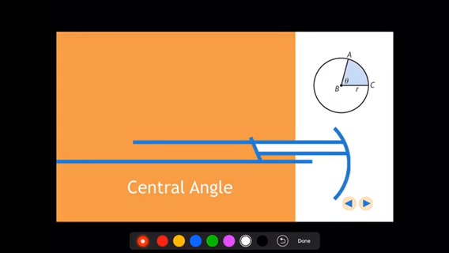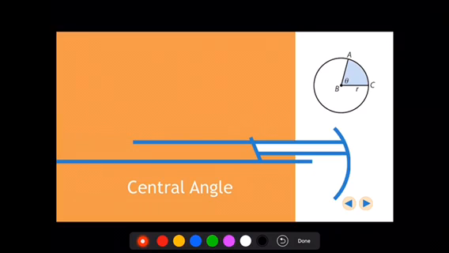All right. Well, central angle, we talked about this yesterday. The central angle is the angle formed between two radii, and you can see in the picture on the screen here. Here you have AB, which is a radius. Here you have BC, which is a radius. So this angle right here is called the central angle.